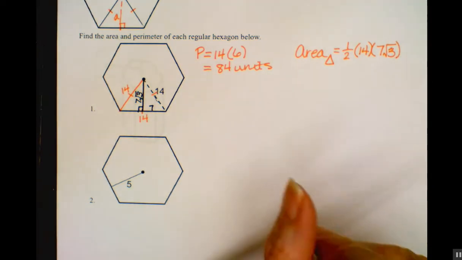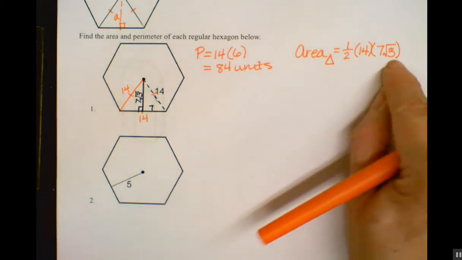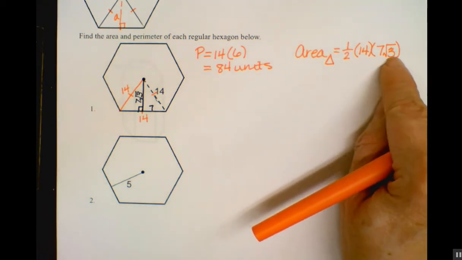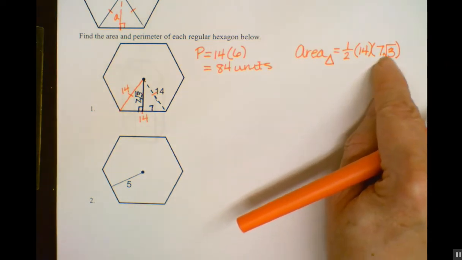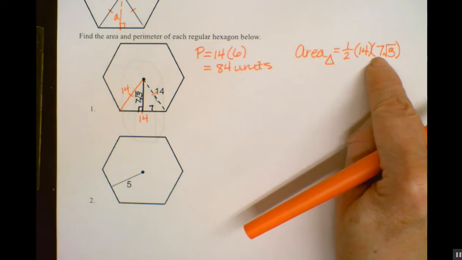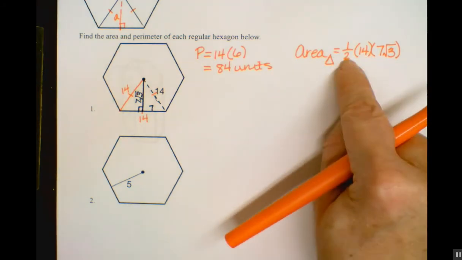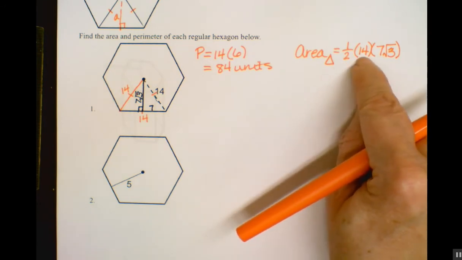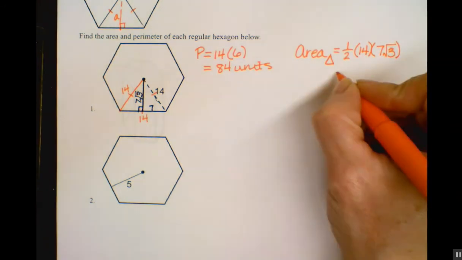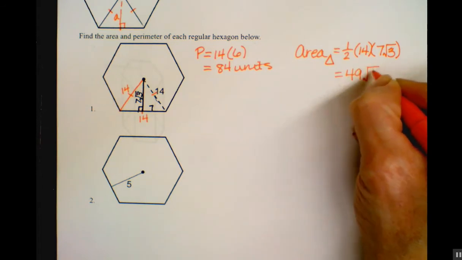And since this isn't our final answer, it's not the entire area, I'm not going to put that into a calculator, because that square root of 3 is going to be an irrational number that's never going to end or repeat. So for that reason, we'll deal just with these other rational number components out at the front, these coefficients. 1/2 times 14 times 7. So 1/2 times 14 is 7. 7 times 7 is 49. So the area of the triangle would be 49 square root 3.